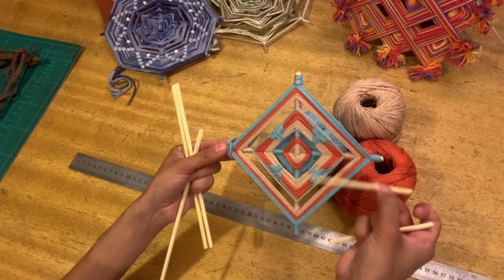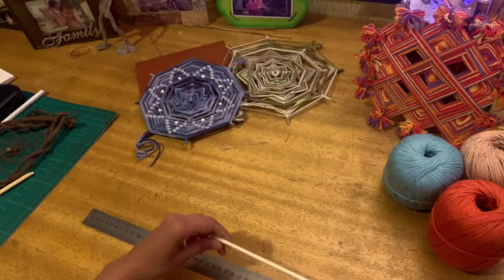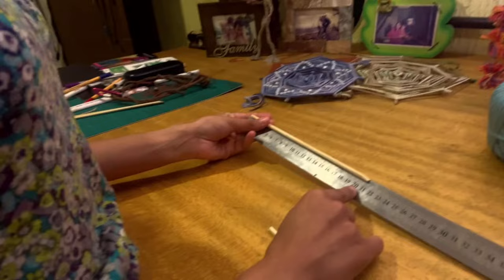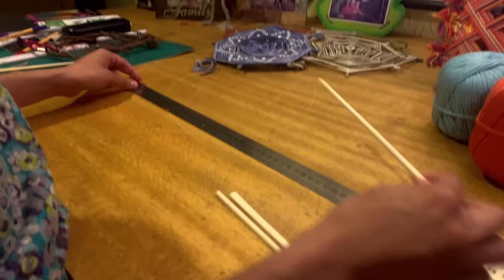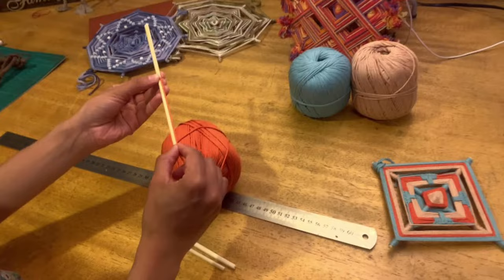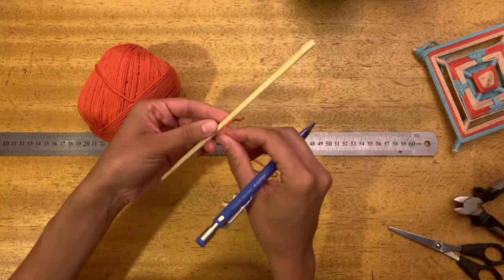I'm gonna give you guys a quick trick to find the middle. After you use your barbecue sticks or any kind of wooden stick, you can just measure. For example, this one is 21 centimeters, so you just find 10 and a half or so. But what I like to do is use the yarn itself to find the middle. For example, you just hold it wherever you think it's good, here, and then you hold it like this, and luckily I found the middle really easily. So you just make a little mark and you know exactly where to break or cut.